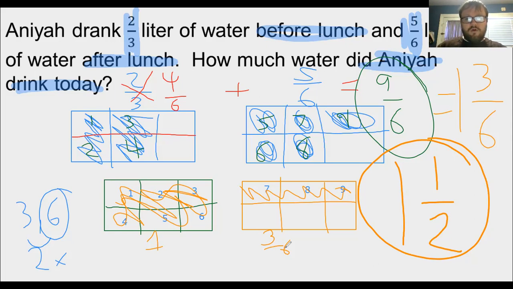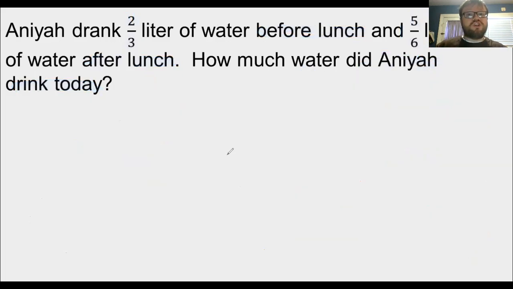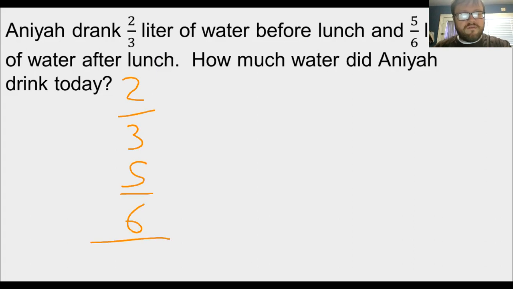All right, so before I finish with this problem, I want to show you the more traditional method to solve this problem. So I have 2 over 3, I'll redo that because I'm going to need some room. 2 over 3 and 5 over 6. Okay, so I have those set up.